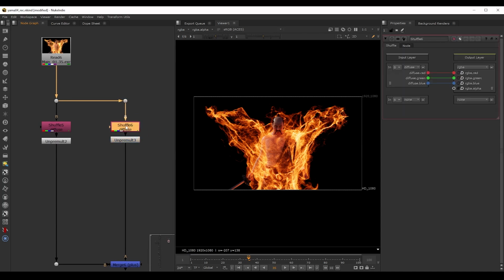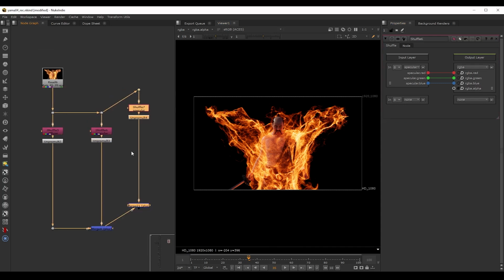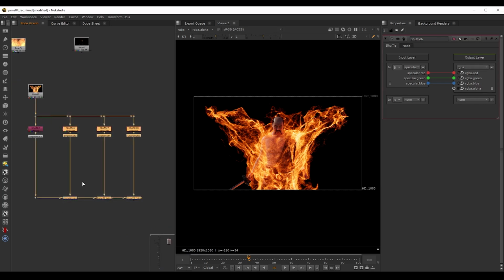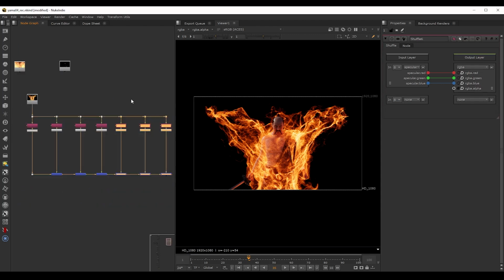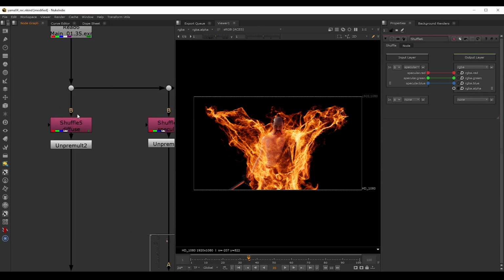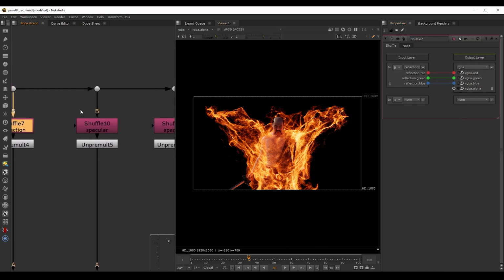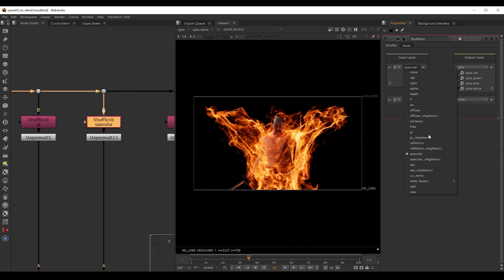And for our second shuffle, let's select our specular. We need the diffuse, specular, reflection and GI to recreate the beauty pass for our character, so I'll grab all of these nodes and press Alt C to create a copy. I will link these up, then press Alt C again and link these up as well, and then I can grab all of these, press Alt C, and link these up again. So we just created duplicates of all of the shuffle nodes, and now we can go one by one and select what we want. We have the diffuse, we need the specular. Let's bring in the reflection for this third one. Then we will need our GI, and then finally we will also need our subsurface scattering in this case.